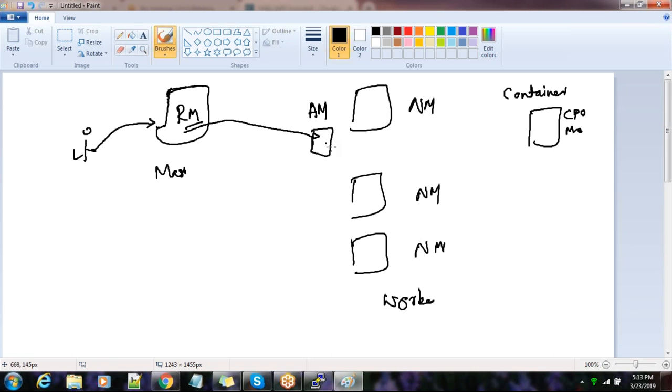And this application master will do the remaining part, like launching additional containers for this job, coordinating the containers, and communicating with the resource manager. So every job will have a single application master that will take care of the job. The application master will have the containers for the map as well as the reduce job. So we will have the map job running and the reduce job running, and we will see that tuning part.